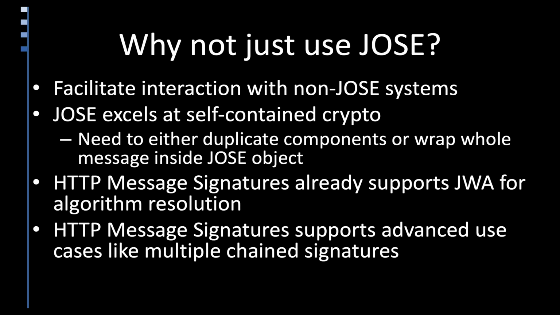So if you've already got a whole bunch of branching code that deals with JWA stuff, this is a really great way to do this. And so I've implemented it in a couple of different languages now, using Jose libraries for some of that heavy lifting. But there are also non-Jose algorithms out there that people want to be able to use for this stuff. So this gives us that kind of flexibility.